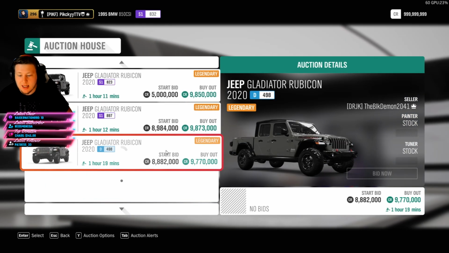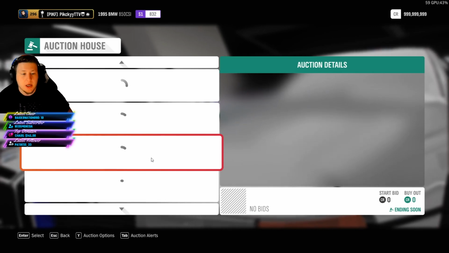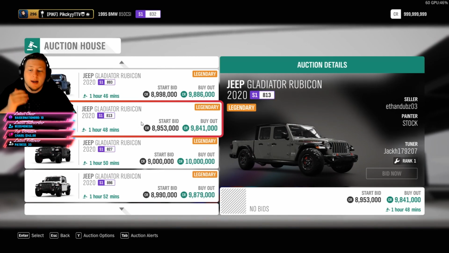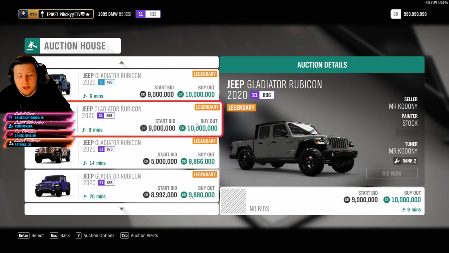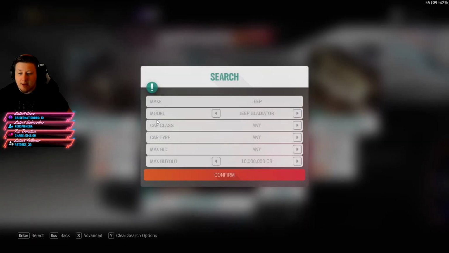As you can see, there's a lot that are sitting on the market around the 9.7 to 10 mil range. If you see all these cars sitting here and this is an investment car, this means it is time to sell. So if you have held on to these things, now is the time to get them posted up. If you want to get max amount of money out of them, you can try. But my personal tip would be to sell as many of these as you can at 9 million.